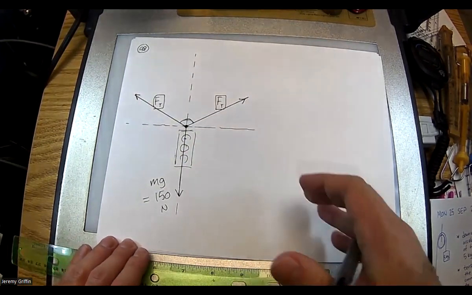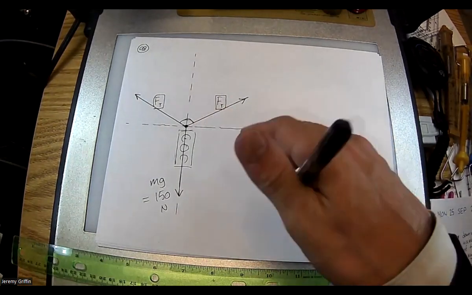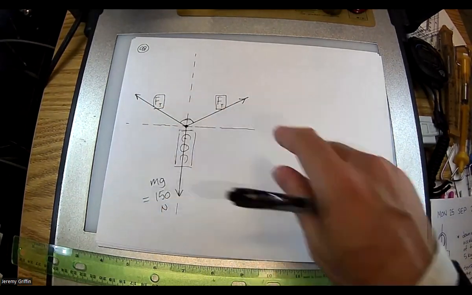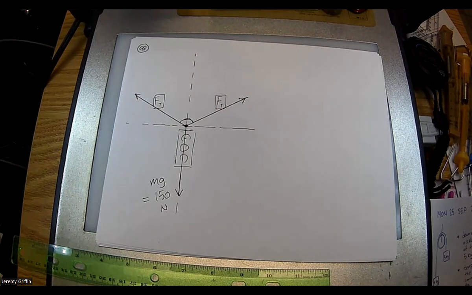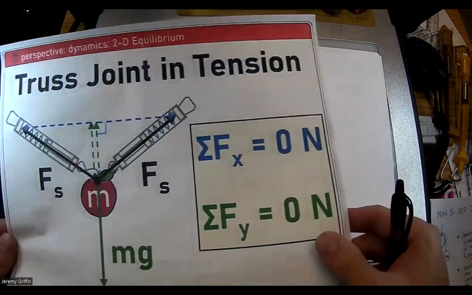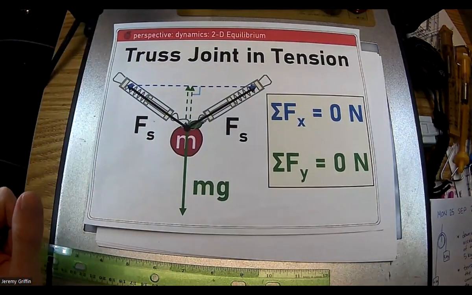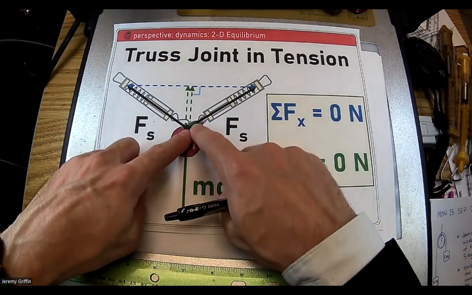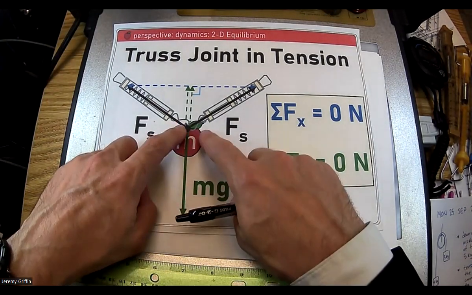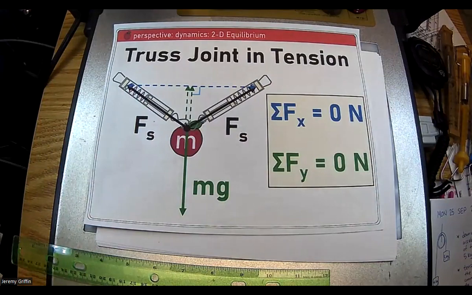Right? Now, they didn't have to be so nice. They could have made this asymmetrical and called it the left force and the right force, and we'd have to solve for each one. But they just go ahead and say, same tension, it's symmetrical, right? Guys get that? Right. I do have a poster that looks almost exactly like that. We got a weight hanging down, right? And then there's a couple of forces pulling off at some angle.